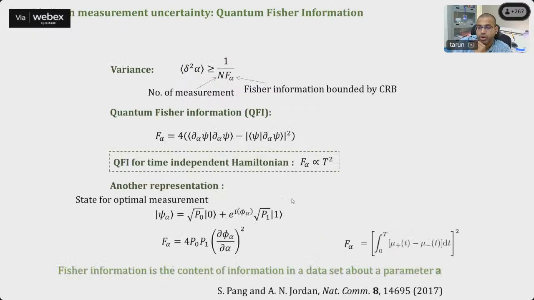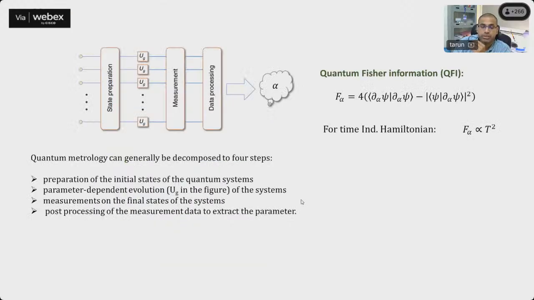Now, what we are going to do over here is introduce time dependence in the Hamiltonian. One more thing we are going to do is prepare our system in a superposition state. If you look at the theory, you can identify that the Fisher information can be written in terms of the difference of eigenvalues. So this is the usual way, like the Ramsey spectroscopy, and we are going to do it in a similar way here: state preparation, then the evolution unitary operator, and then the measurement and the data preparation, because we have to evaluate the Fisher information.